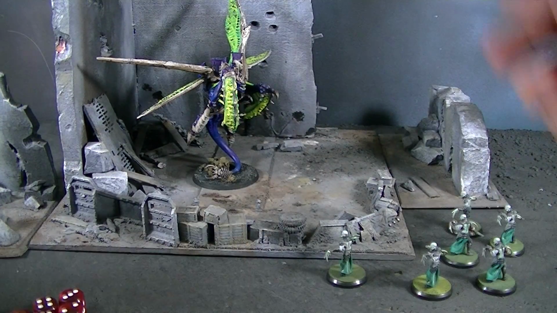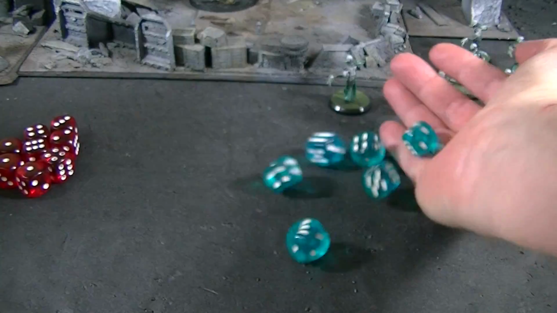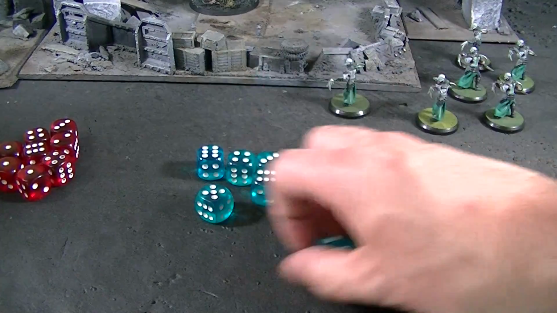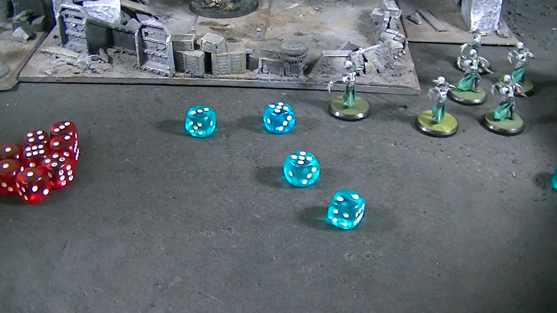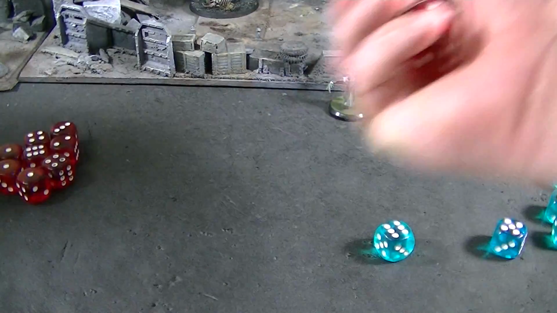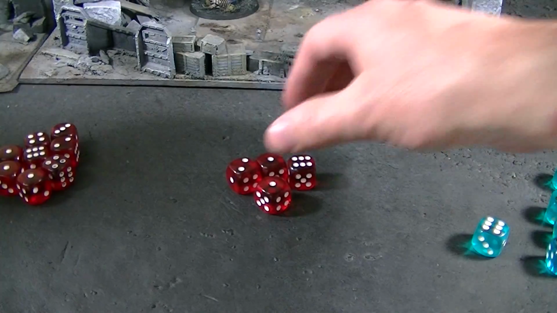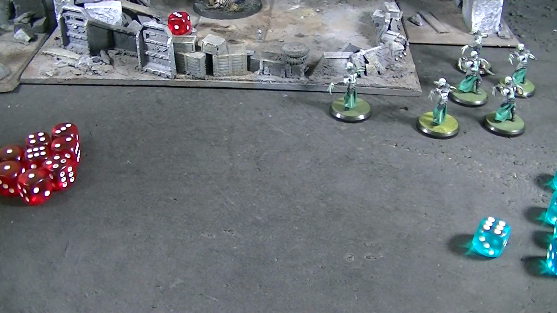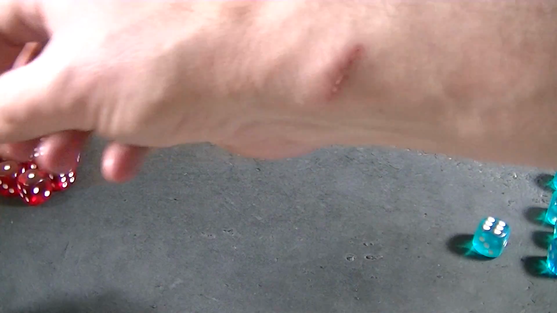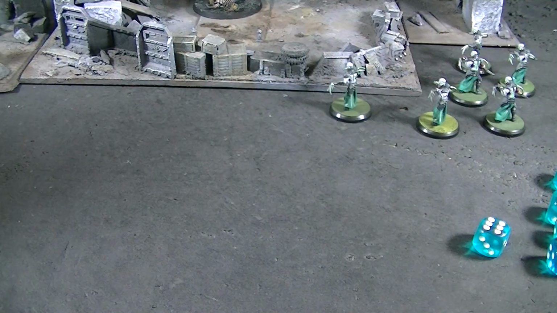All right, round 2. Neuro Disruptors. That's 5 hits, 4 wounds, and 1 save. So the Tyrant would be down 3 wounds. All right, let's go ahead and do Hive Tyrant. Yep, 12 dice. Perfect.